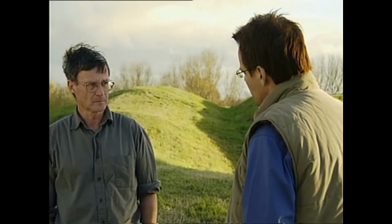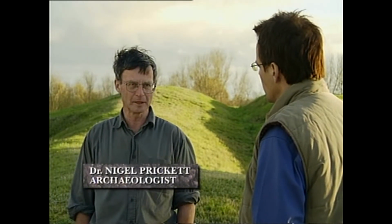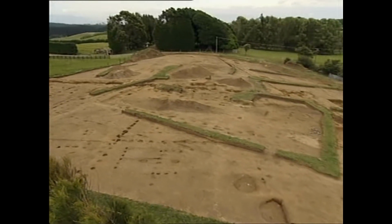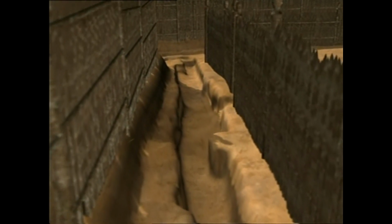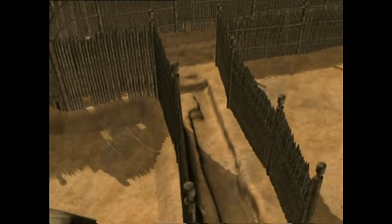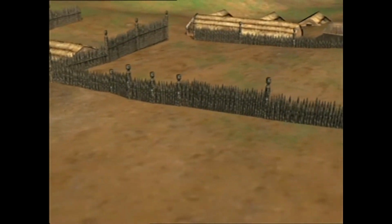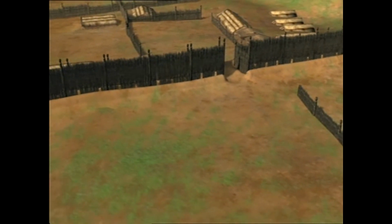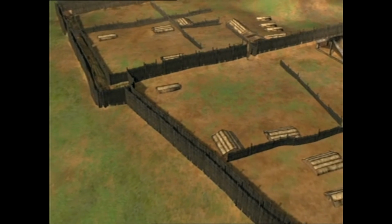Nigel, how much of a role has archaeology played in our understanding of what happened during the New Zealand Wars? Well, the first thing archaeology does is put the action out into the landscape where it belongs, rather than in the libraries and the universities. But more than that, from going to the sites, you can understand the military choices that were being made by both sides. It was a time when Māori were forced to rapidly change their traditional pā to cope with first muskets and then artillery, in what was a particularly turbulent part of our history. Computer simulations like this have given archaeologists a powerful tool to help us all understand what life was like in a 19th century Māori village.